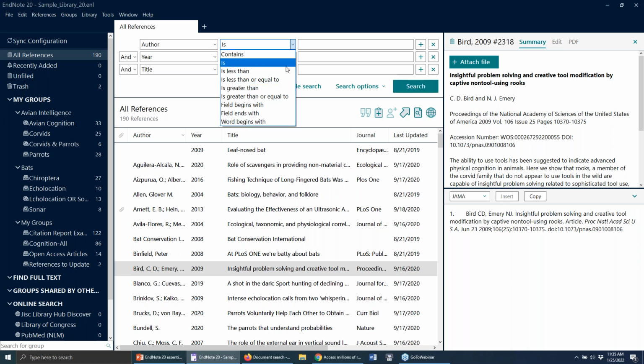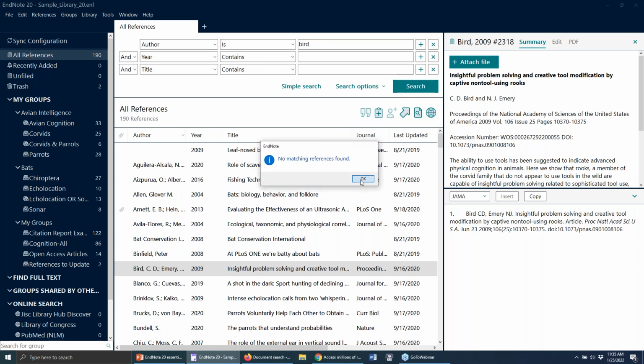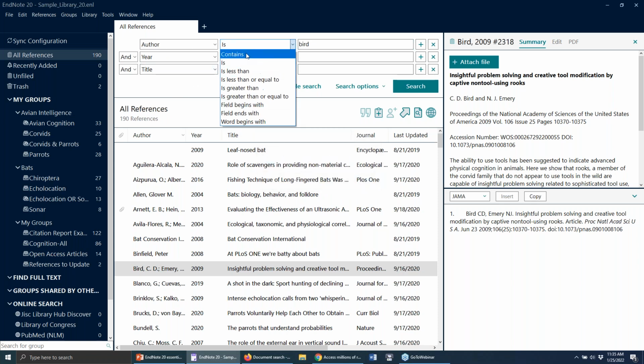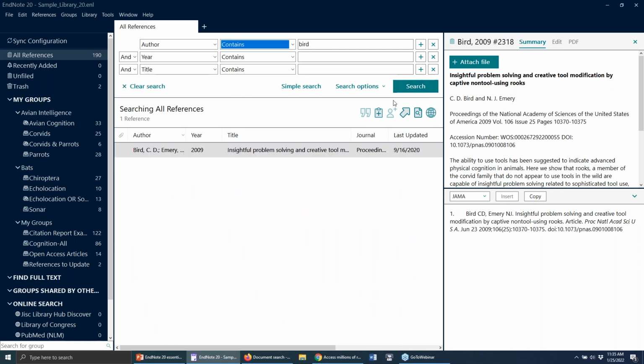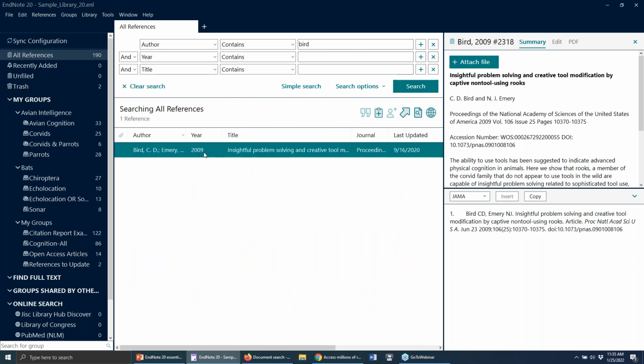I'm going to just leave this set to is due to time constraints, and we'll search for that term bird again. Now that we're limiting our search to just the author field, if we press search, we should just, oh, excuse me, I need to set this back to contains. That was the trouble. So if we press search here, perfect. We see that in this particular reference, we've got that author whose surname is Bird. It wasn't found before because Bird wasn't the exact field; there's other information in that field as well. So I do apologize for that mistake.